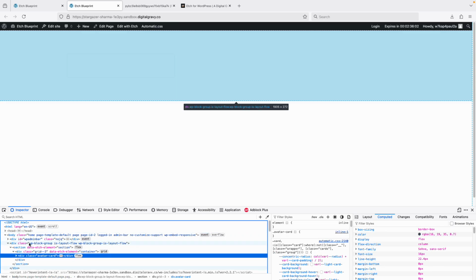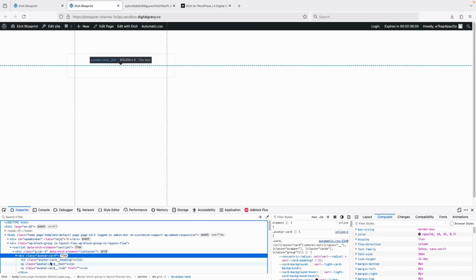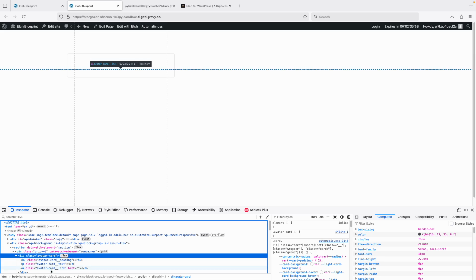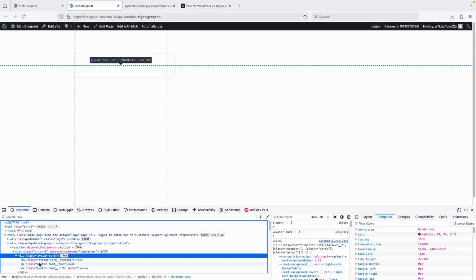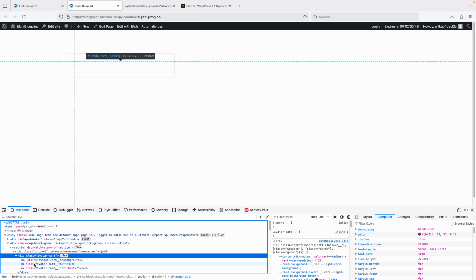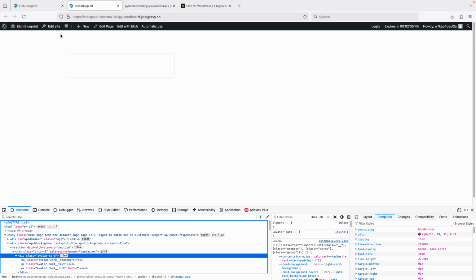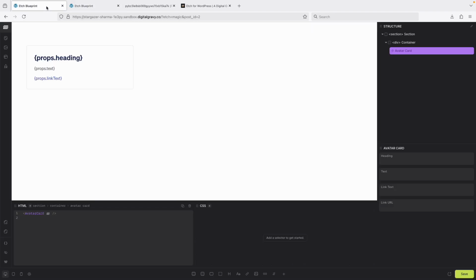If we inspect it, we have an empty H2, an empty paragraph, and an empty link, which we don't want empty HTML elements in here. Especially once you start styling them, they might have borders or whatever, and you'd be in a bad spot if they were empty. So to remedy that, we will use conditions.